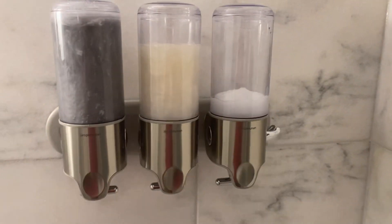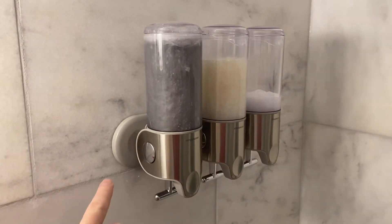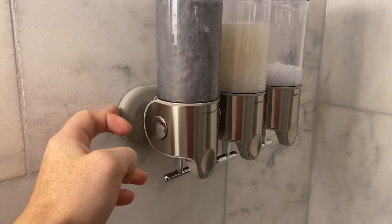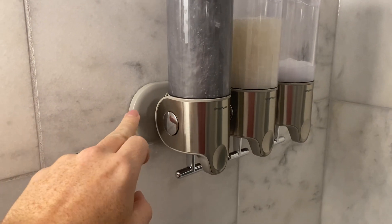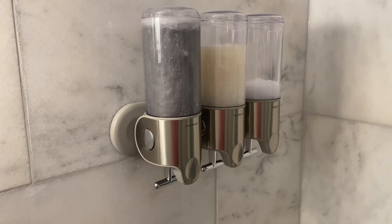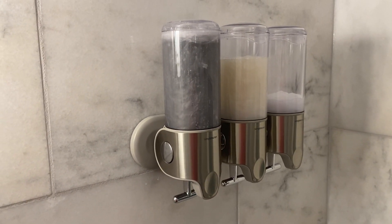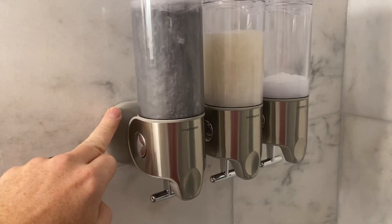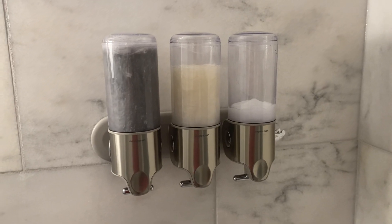This thing is really neat and really easy to install. I chose not to drill into the marble here. It comes with a 3M sticky tape on the back of it and it holds on really well. It suggests you give it at least two hours, up to 24 hours, before you fill it up, though it did not take that long for this one to cure. It's on there really solid without drilling in, which is a great option to have since you can always scrape that off.